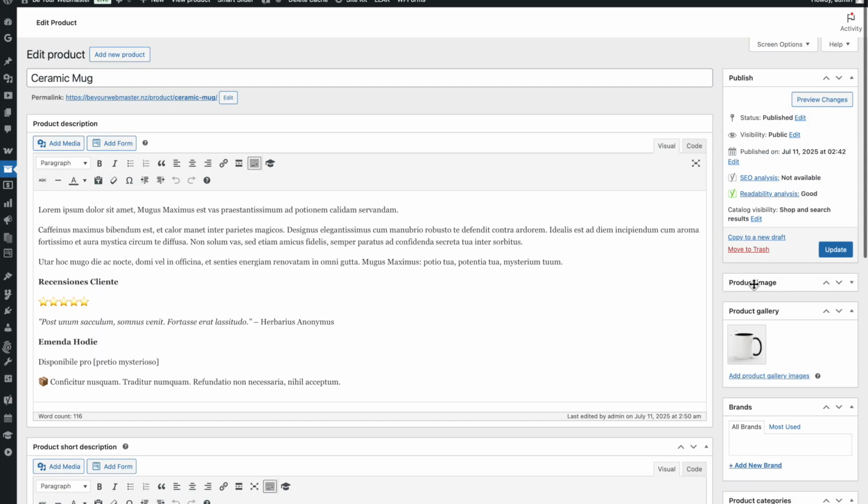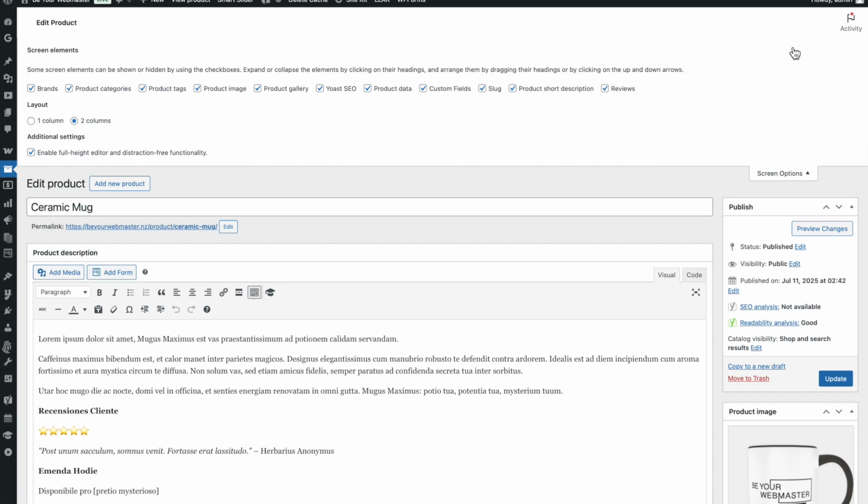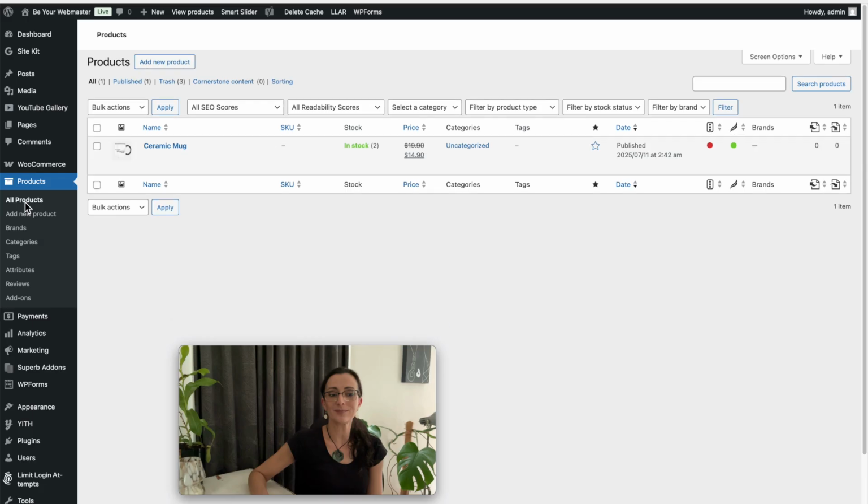You can do the same with the right menu. Lastly, at the top, you have the screen option. Here, you'll be able to tick or untick all the function you want to have on this page. Once you have made those changes, they will be saved for all your other products.